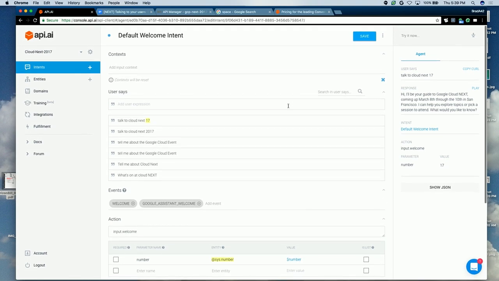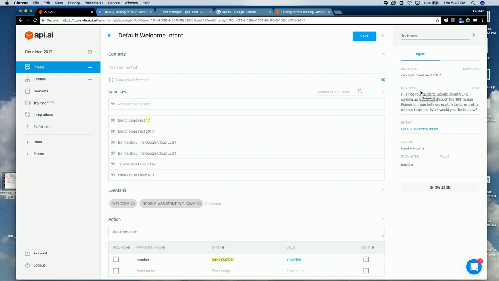So that looks pretty easy, like you could maybe do that with an if statement. But it also works, we do some basic machine learning, so you can add words like please, and it still gets it, or can I get Cloud Next 2017. And it's not a French keyboard. Yes, not even a French keyboard. So even if there's some optionality, and it learns over time, you can do some training on this, a more advanced topic. So that's pretty basic.